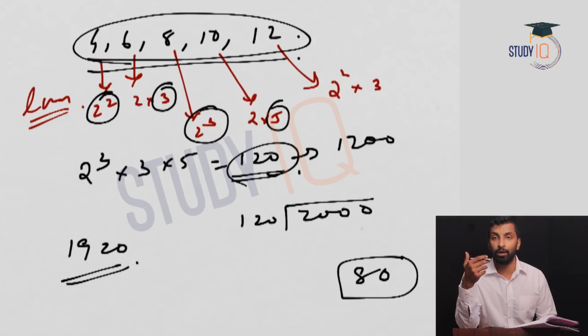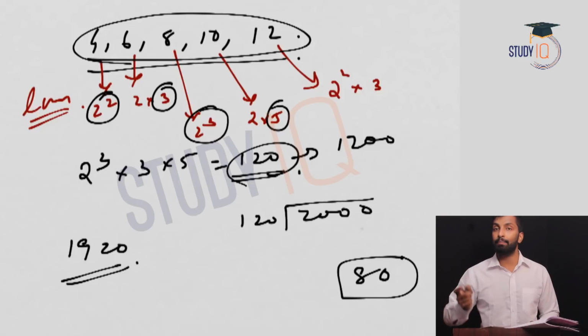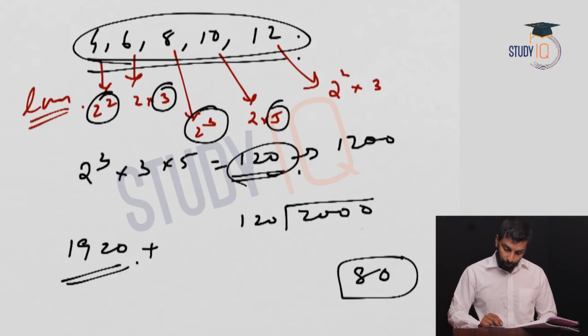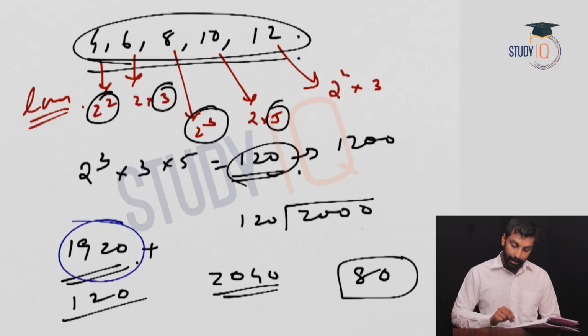Why subtract this remainder? Because you have 80 extra from the multiple of 120. So avoid that, and you get the multiple of 120 less than 2000. So what is that? 1920. So 1920 will be divisible by all these numbers. The next number divisible by all these numbers, if you need to find it, you need to add 120. So that is actually 2040, which is greater than 2000. So the number required for us is actually 1920.